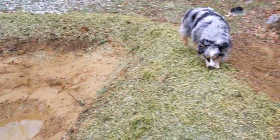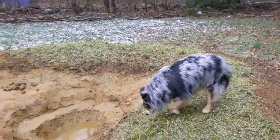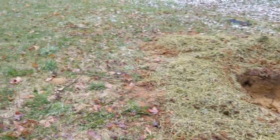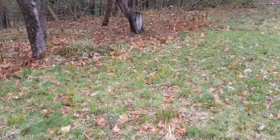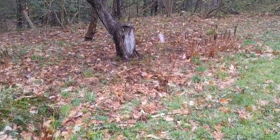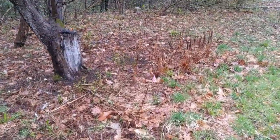You can see we mulched the mounds a little bit. I knew the weather was coming, but I didn't think it was going to be snow. Weather report when I went to bed said that it was going to be about 1/2 inch of rain over the course of 8 hours. It has been 13 hours. It's still going.